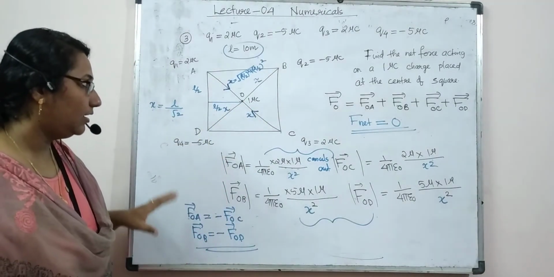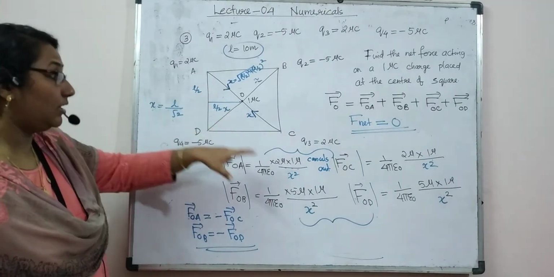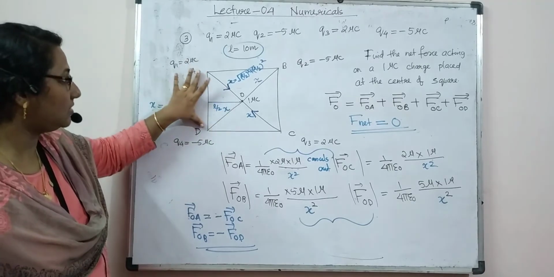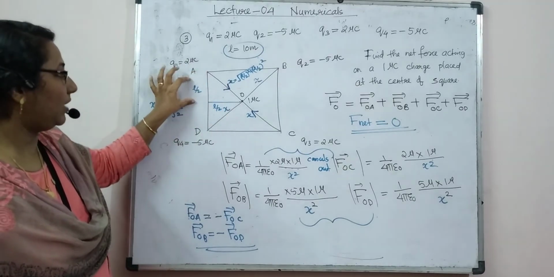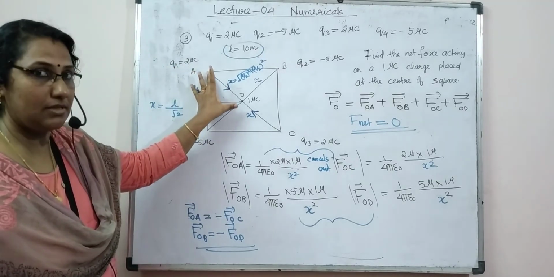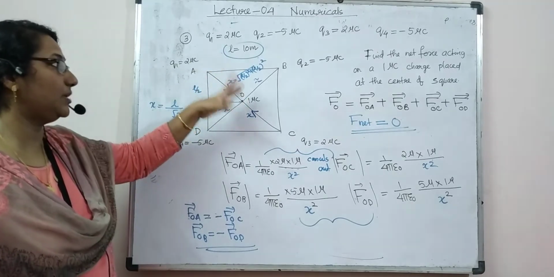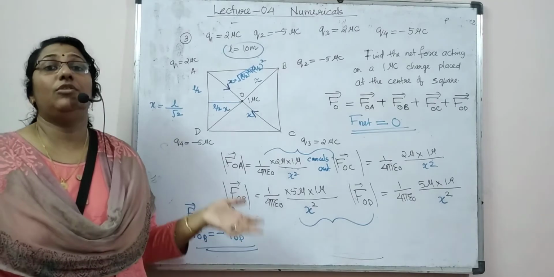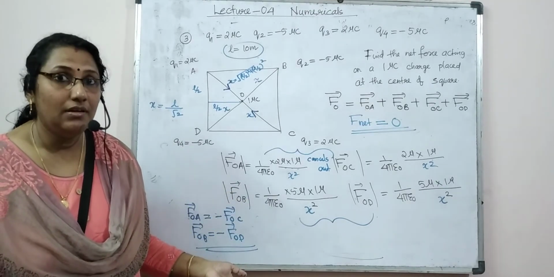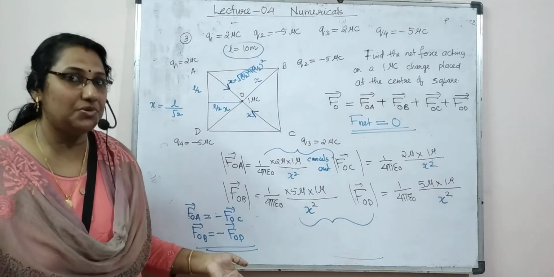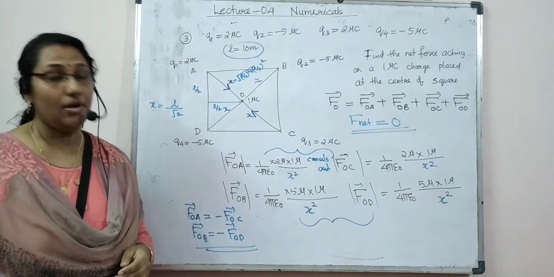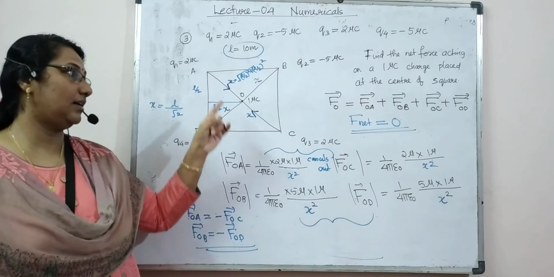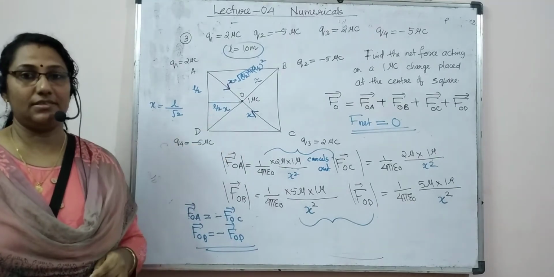Is it clear? Okay. And the distance is not directly 10 meter square. The distance is this much distance. This is 10 meter length. So, L by 2, by the Pythagoras theorem, root of L by 2 the whole square plus L by 2 the whole square. Take x value. Whatever it may be, now we don't have to solve it because we know the magnitudes are equal and the directions are opposite. So, the net force is 0. Okay. So, this is the third problem we had to discuss.